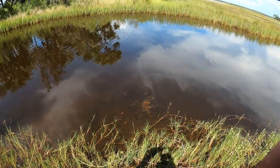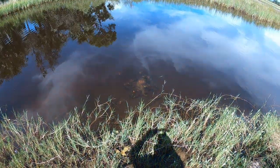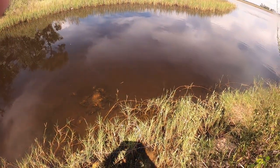So I'm gonna see if I can show you all the difference between not being polarized and polarized. Hopefully y'all can see the rocks down there now. Take the glasses off. Still see them, but hard to see around them. Come back to polarized. Man, oh man, you can see a whole lot more stuff.